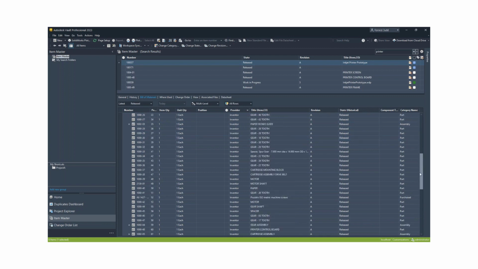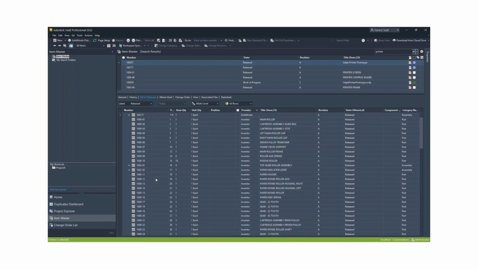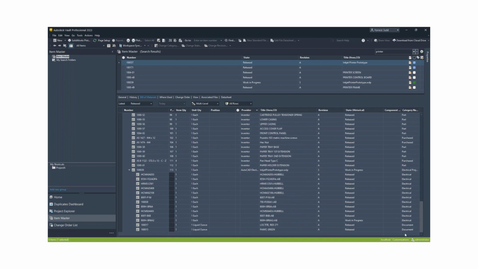And I can take an AutoCAD Electrical bill of materials that we see down here. So this was an AutoCAD Electrical design. And I can combine all of that in Vault Professional so that I now have a unified engineering bill of materials, right?